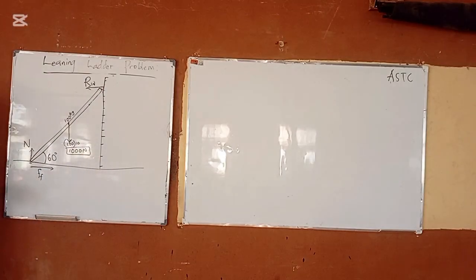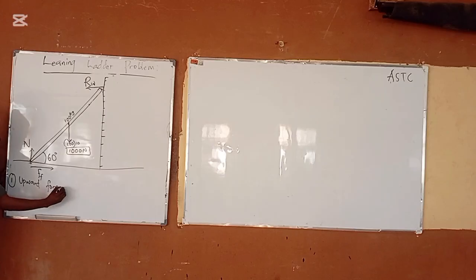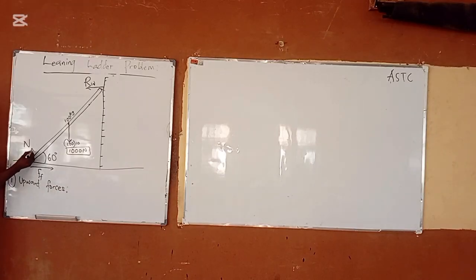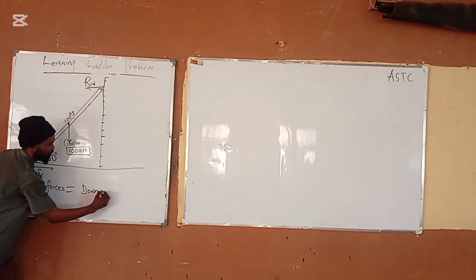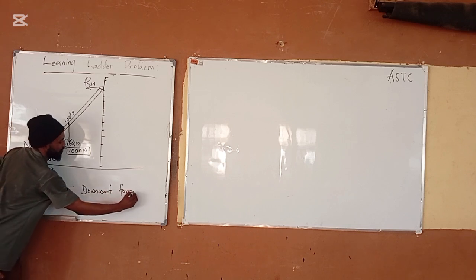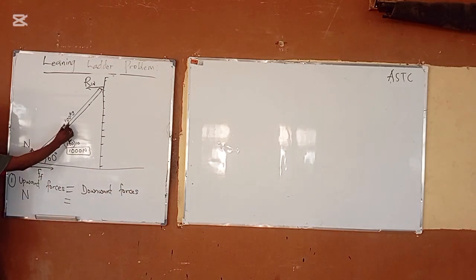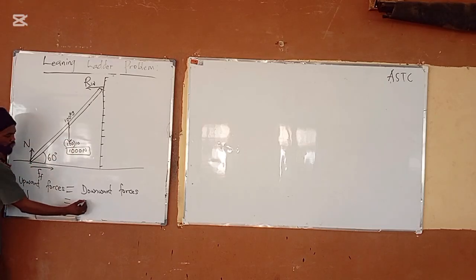I will now ask myself, what are the forces here? That is the first thing I said you should always do. Find the forces, because you cannot talk about torque without knowing force, and then without knowing distance. So what are the forces? I know the upward forces here will simply be this one, the N. Upward forces should be equal to downward forces. The downward force here is what? Only mg, which is what?